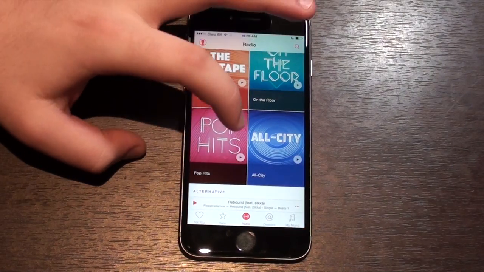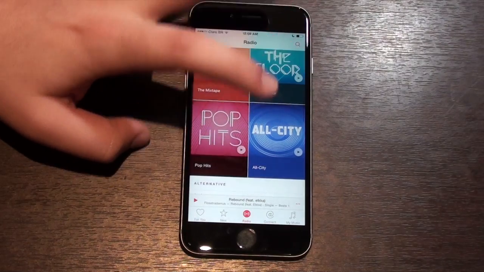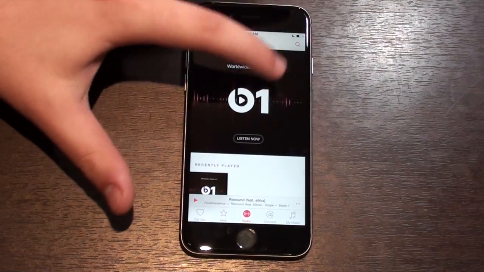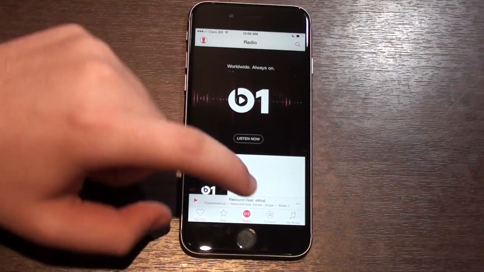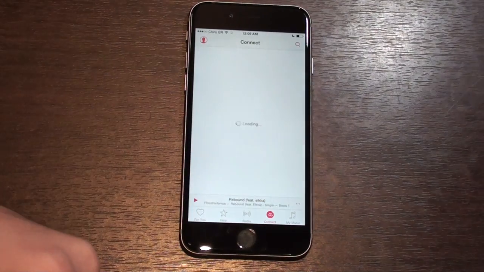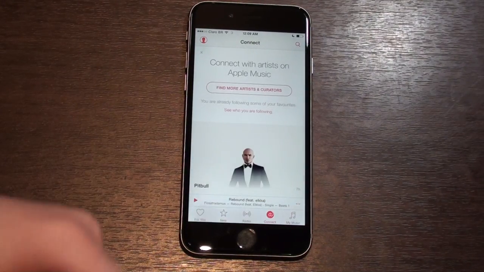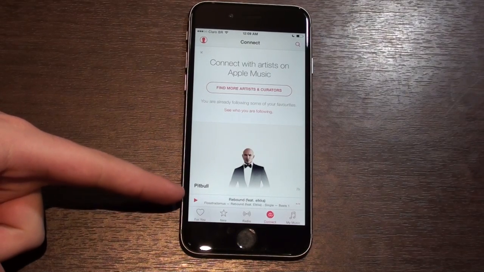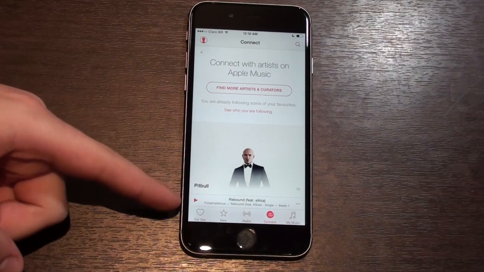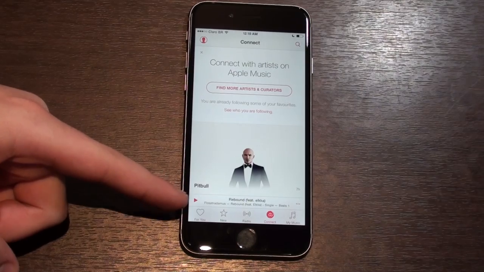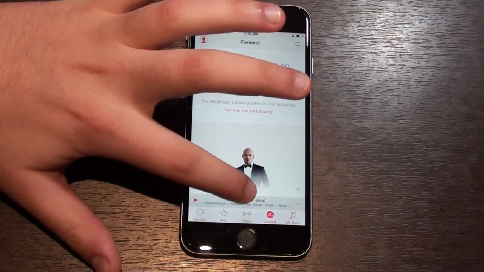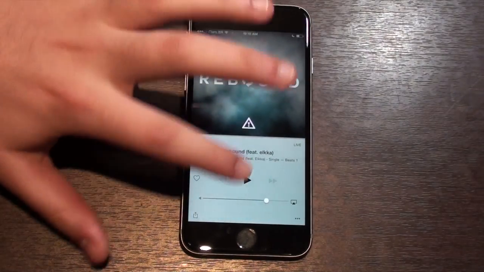So this is not live. This is just pretty much playlists. All right, but so this is the thing, the beats. So then Connect. When you go to Connect, as you guys can see, the player is now right here. So if the music is playing, it's going to be right here with the playing icon, and you can just see what's going on. You can just pull it up, and then you have it right here.